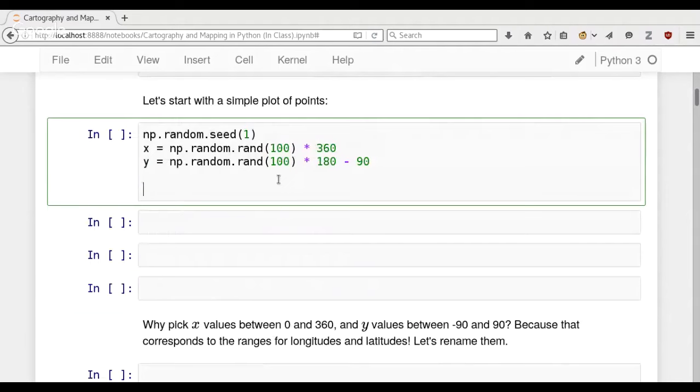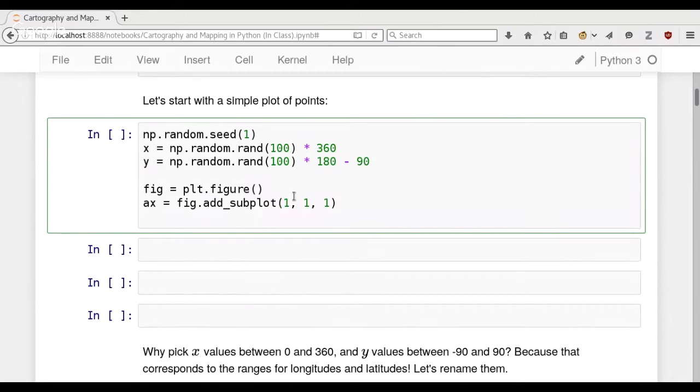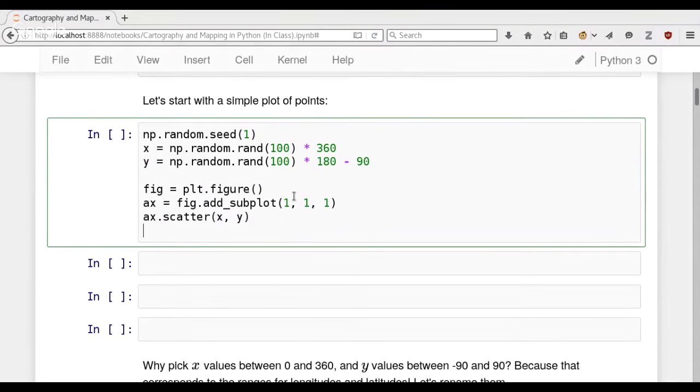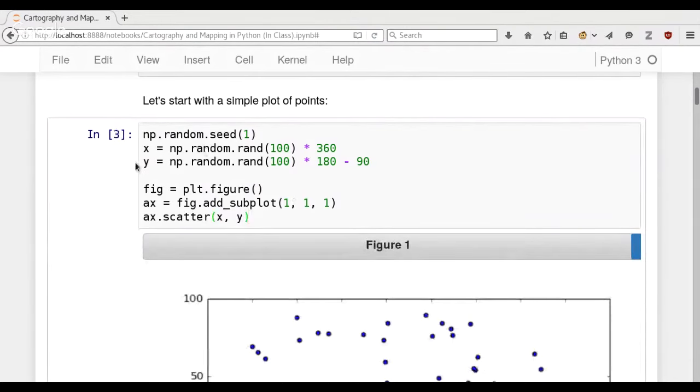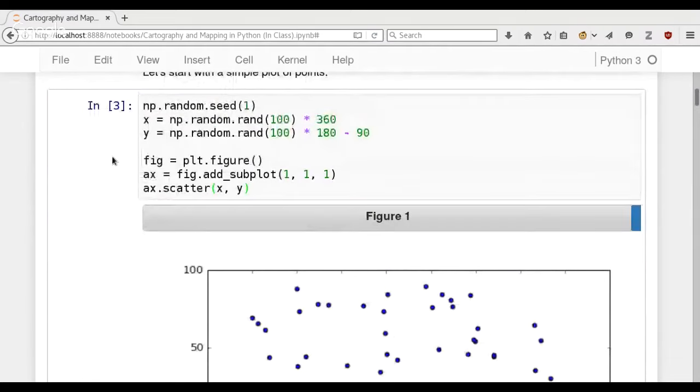And then I'm just going to generate 100 points, some randomly spaced points, and we'll see what that looks like. So that's pretty straightforward. Just plot the X and Y position as a scatter plot. So you have just 100 points randomly spaced on the figure.